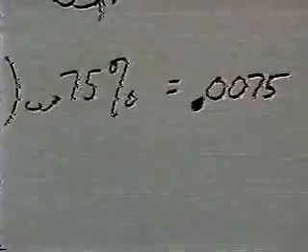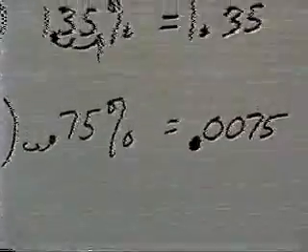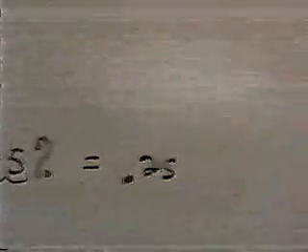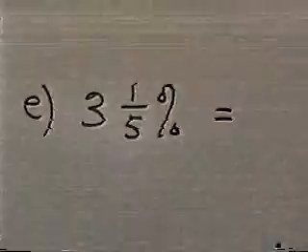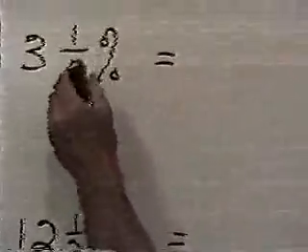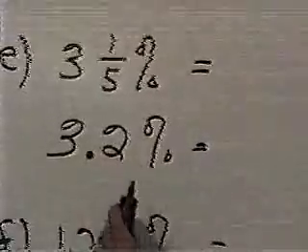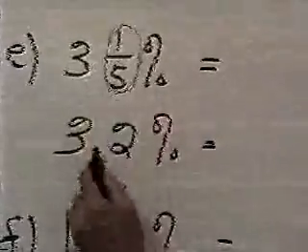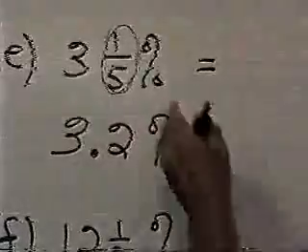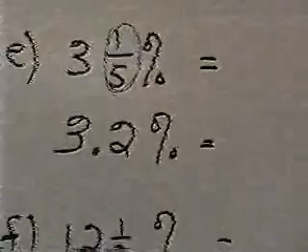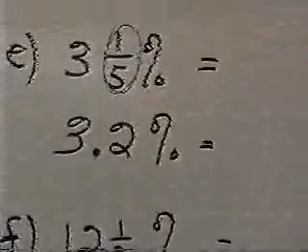All right, now let's look at a few that are a little more complicated in the work. It doesn't change the rule, doesn't make it any more difficult, but before we use the rule, we have to know a few things. First of all, 1/5. What is that as a decimal? So what we'll do is change that to 0.2. Still percent. So 1/5 is 0.2. The way you do that, you divide 5 into 1. That's how you change fractions to decimals, which is on another tape.